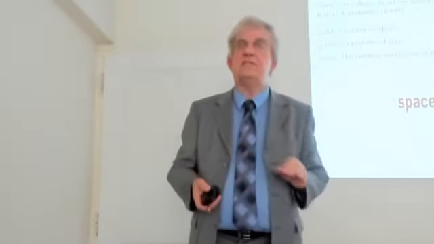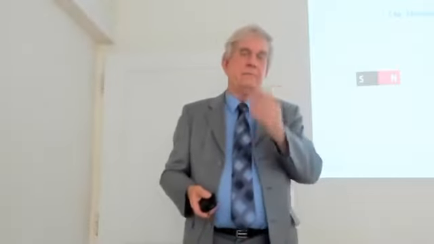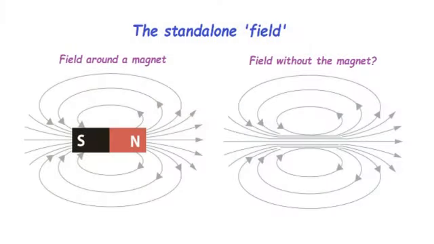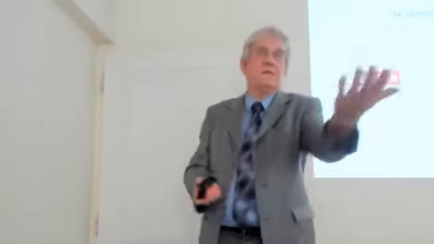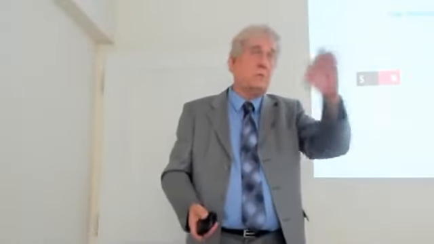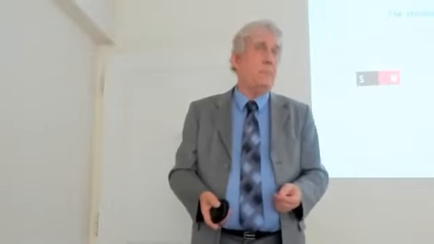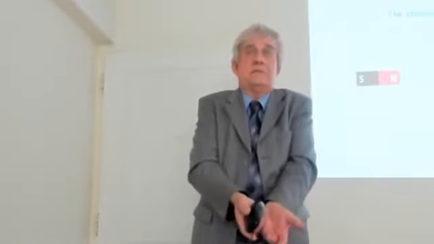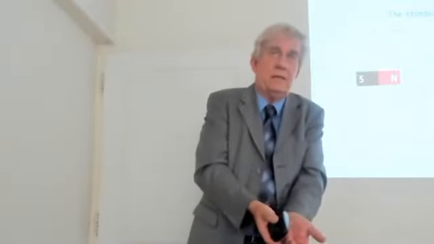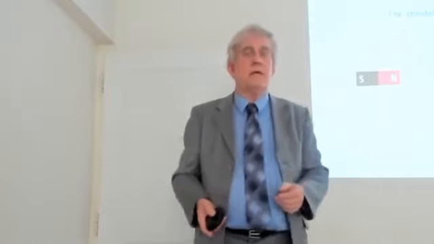But the important thing is that field is a concept. Okay? And the question is whether there exists, like in the case of magnets, a standalone field. I mean, we can all recognize what a field is when you have a magnet. You say, okay, I sprinkled some iron filings there, and then it gives you the shape of the so-called field. Fine. Can we have the field without the magnet? Can I bring a field to the conference and say, look, this is what a field is, a bunch of vectors, like we said, that's what those are, vectors, by the way, with magnitude and direction, that's all they are. And no, you can't. I cannot bring a vector to you. So are we talking physics, or are we talking math? And again, this is something you've got to keep in mind all the time.